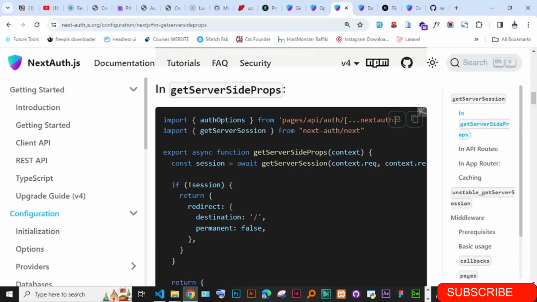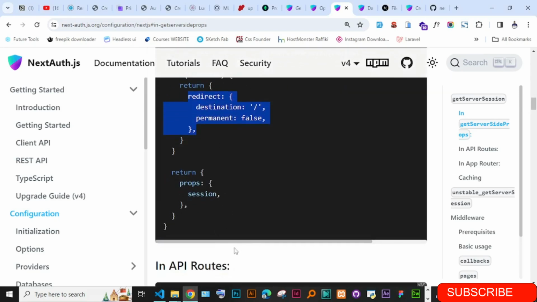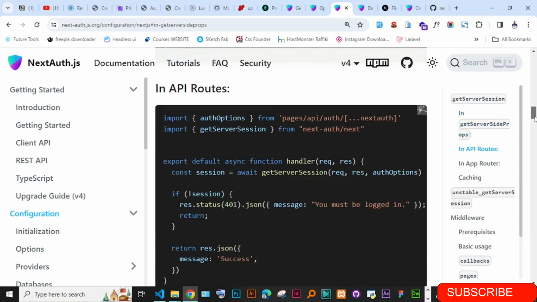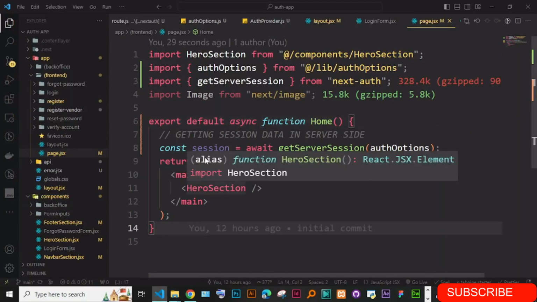So we get the session, and if you want to redirect people, you can just do this. By the way, this is in the pages, I guess. In the pages is where we have this kind of thing. Here 404, this is in the API routes. I think this one is enough.